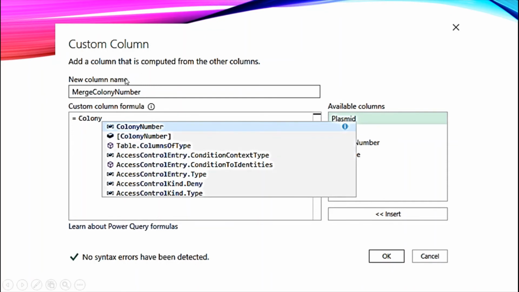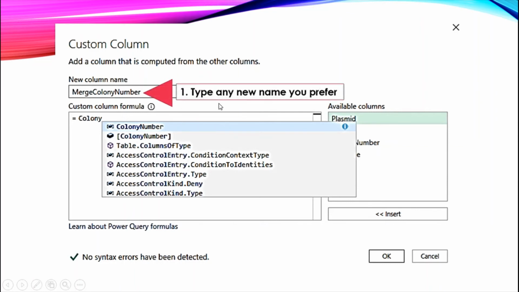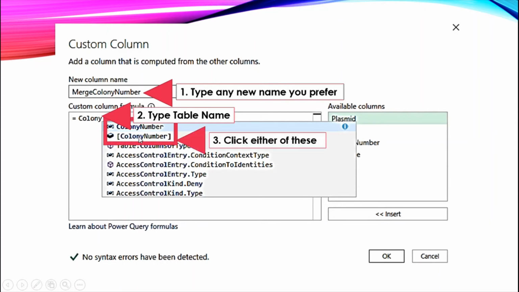Key in your new column name by typing any title that you prefer. In this case, I type Merged Colony Number. Whereas under Custom Column Formula, type your table name. It should auto-prompt you with some information. Click either of these and click OK.